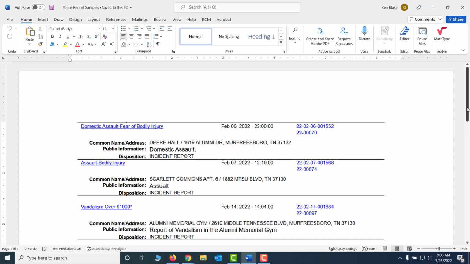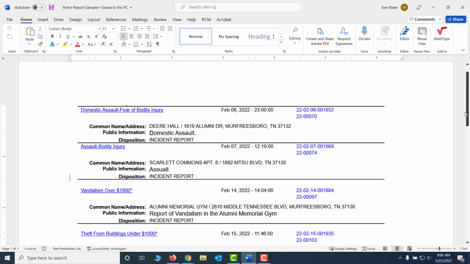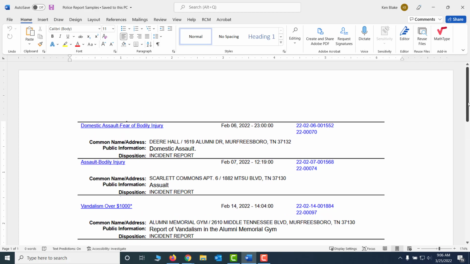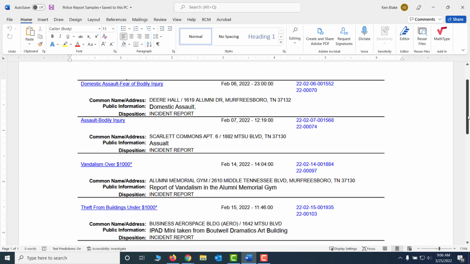When you go to the MTSU crime report, though, they will look like this. This is the format. I copied these directly from the crime report, so this is what you'll actually see. If you've never looked at a police log before, there's no standard format for these things. They vary quite a bit. But in some way, shape, or form, they're generally going to give you the date and time of the incident, a little description of the incident, and the location as to where it happened.